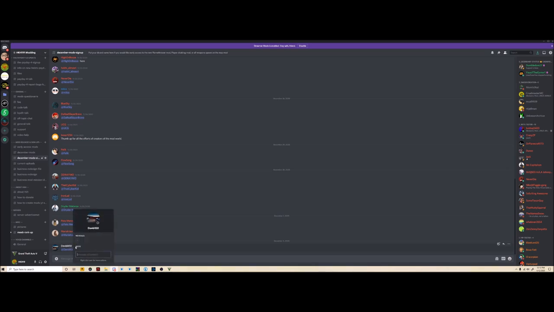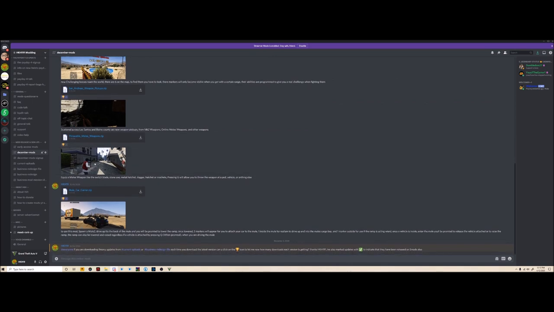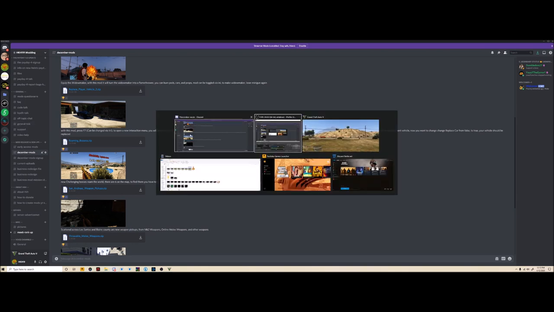When you put your name down, after a couple of hours, you'll be given the role of beta tester. Once you've gotten that role, you can then go to December Mods and download any of the mods that are here. When you've downloaded these mods, please click on the trophy icon to show that you've downloaded it. It just tells me who's downloaded it so that I can notify them of an update if a large bug is found in the mod. So let's jump straight back into Grand Theft Auto and I can show you the mods in there.